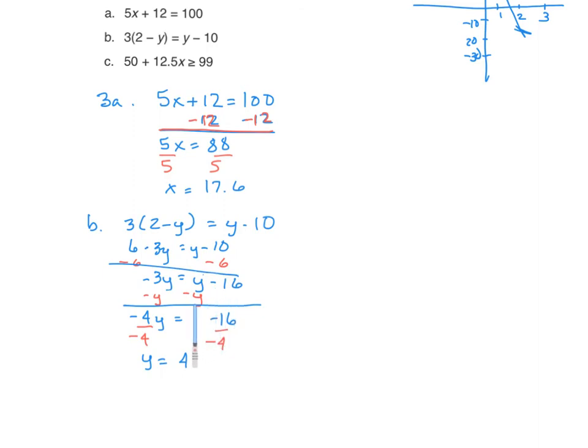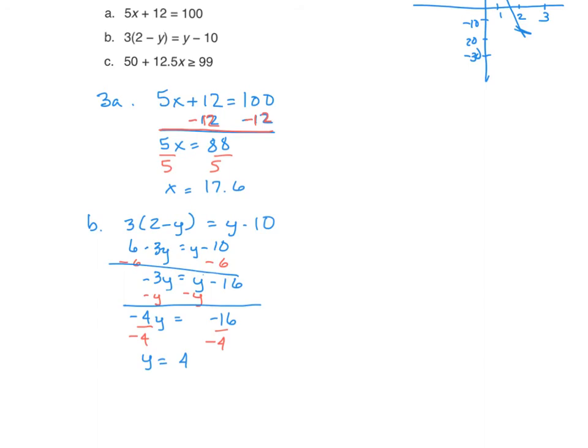So now I'm going to subtract y from both sides, because if my constants are on the right side, you get my variables on the left. So I'm subtracting y from both sides. I get negative 4y equals negative 16. Now to get the y by itself, I have to divide both sides by negative 4. So as you see, the negative 16 divided by negative 4 is 4. Hope you got the same thing.